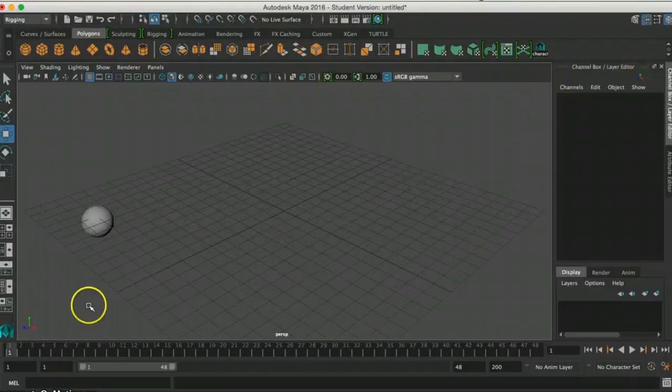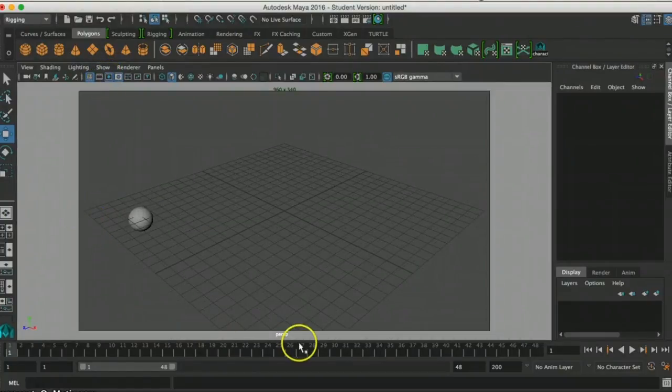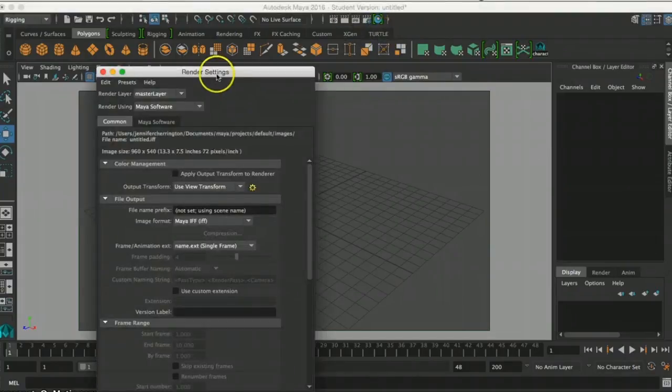If I turn this off, you can see the edge of the grid is very close. It's still very close here, but you're going to change what we're seeing from the top and bottom. So you want to make sure nothing's cut off, etc., and that you have the best camera angle possible. Now that being said, 960 by 540 isn't that great of a resolution, so let's open up our render settings, and we'll get this set up for rendering as well.